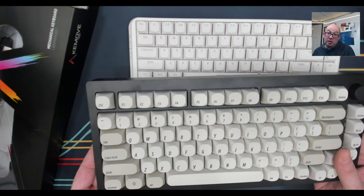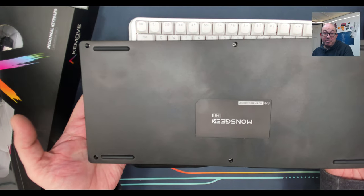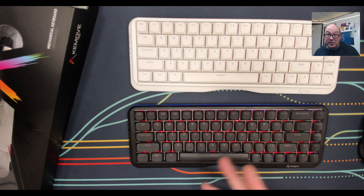Is it wireless? No. But it's fully aluminum, and it's the Kemove K68, a good choice if you don't need wireless. Now they are working on a wireless version of that, and from what I understand, it's going to be either 119 or 129. So, wow. And I definitely will be getting that one.